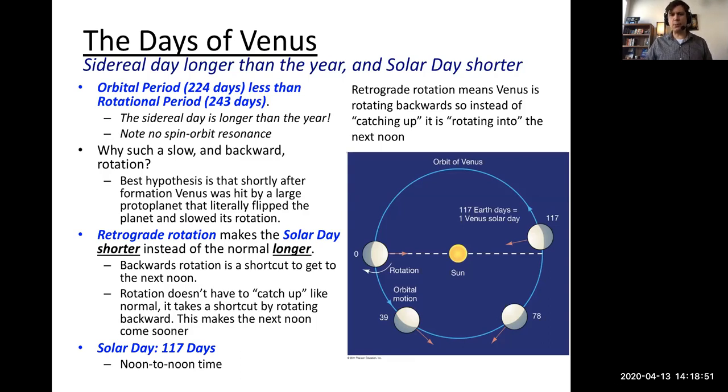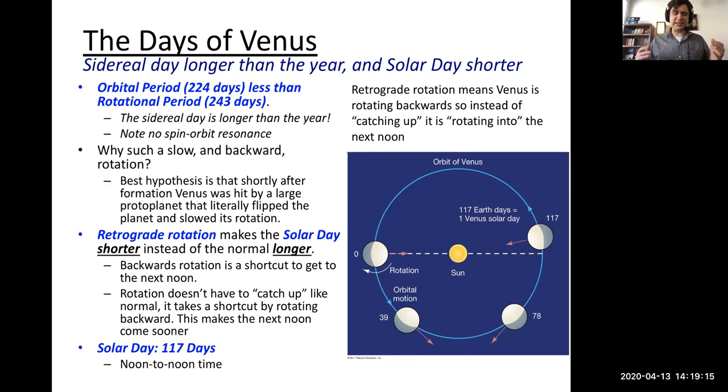And I was just saying why we think it has such a slow backwards rotation. This is sort of a general rule for all the kind of strange things we see in the solar system that we don't have a really great answer for. The standby hypothesis is that we know that everything early in the formation was getting whacked as those protoplanets were combining with one another to become the planets that we have today.